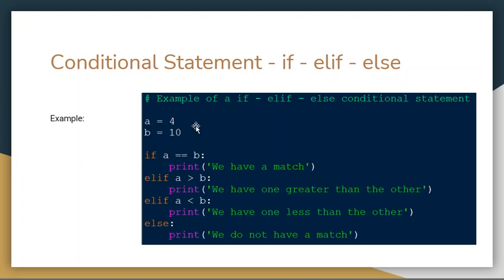So here, let's read it and see what it shows. We're looking at variables A and B, the values of 4 and 10. So it's asking, does 4 equal 10? Then print this out. No, it does not. Is 4 less than 10? And if not, it goes to the next, is 4 greater than 10? And then my else is the default, meaning if it does not meet any of these criteria, the else at the end of it will catch whatever it is.